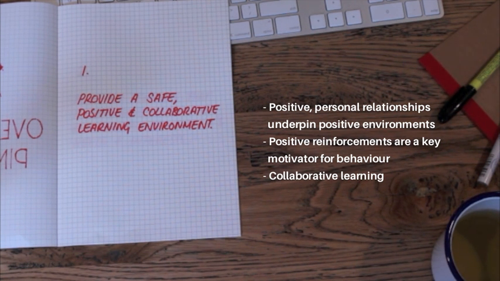Whilst I see some merit in this, James Hatley's addition to this theory focuses on using positive reinforcements as the key motivator. It is a strategy I wish to implement as it promotes positive interactions. In addition, collaborative learning will be utilised. It supports Vygotsky's theory from the social situational paradigm, whereby social interaction is fundamental for cognitive development. Essentially, learning occurs first between people and then internally in individuals.